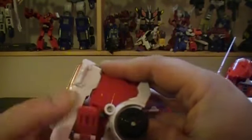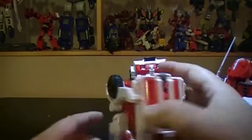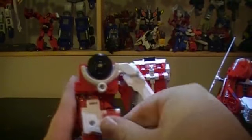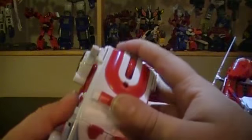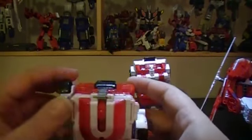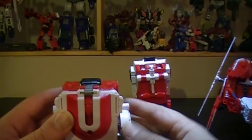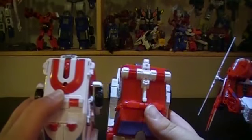Having problem, it doesn't want. Right. Oh, so it's that part. So make sure the arms are placed. Why am I having such trouble? Alright. So now they're back in vehicle mode. Again, the wheels are really loose. Just place them out of the way. Now you have both feet.